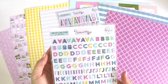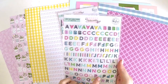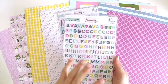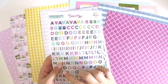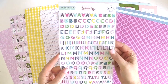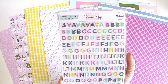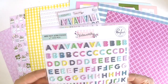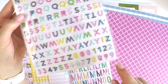How cute are these tiny alphas? We've had these before. Pinkfresh Studio have done this font before. This is so perfect for pocket style scrapbooking and sometimes just mixing up your fonts when you're doing a layout. So you can have a big title, then a little word. It's perfect to have coordinating different size fonts for your layouts. I love them. And it really just highlights how cute this color palette is in this collection. So they're the mini puffy alphabets, 233 pieces there. And great - there are numbers too. That's always good.